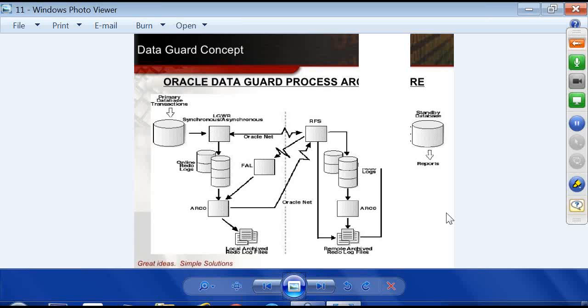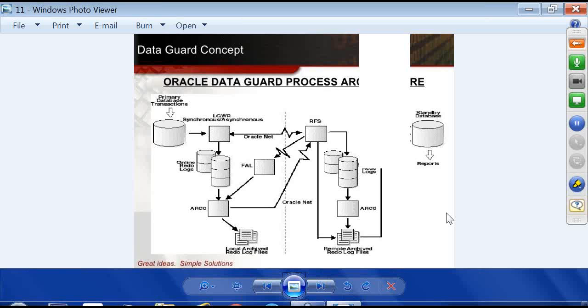it is a logical Data Guard, in that case the recovery process is the LSP process, whose long form is logical standby process. This process is going to apply data to the standby database. I think this was about the diagram or the transfer of data from primary site to DR site.